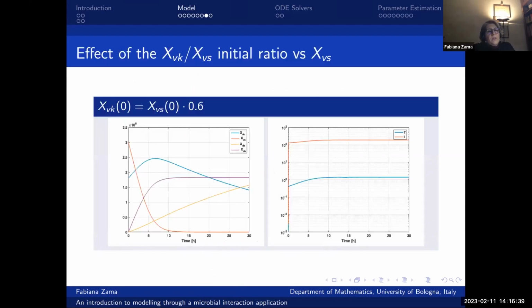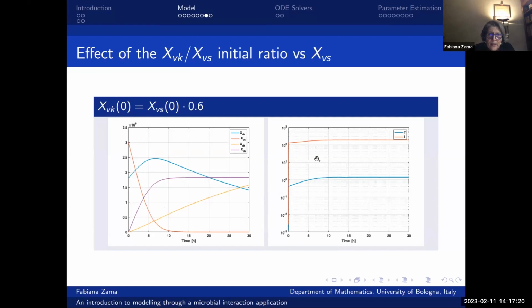So the first observation is just how the solution looks if we change the initial value of the ratio between the killer and the sensitive. This is a quite high ratio, and we see a quite fast dynamics. We see that the population of the killer reaches its maximum after 5 or 6 days. And after, say, 10 days, we almost have the population of viable sensitive. One thing to appreciate is the range of this variable, which is on 10 to the 6, and it will be a problem, and we will see how we had to manage this problem.